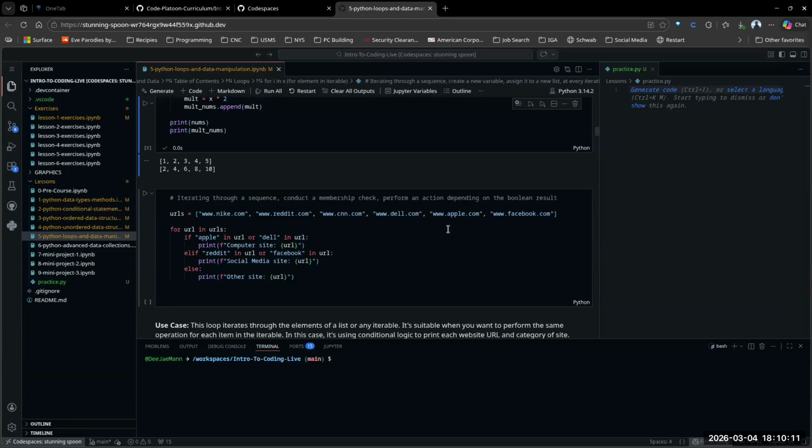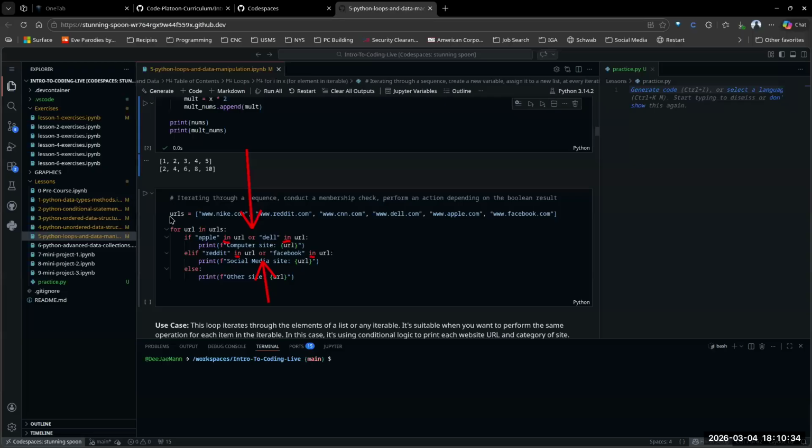Now, if we remember right, the membership check is coming from this in operator. We have our in operators here, and pay attention and note that we also have two OR operators.